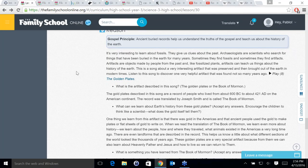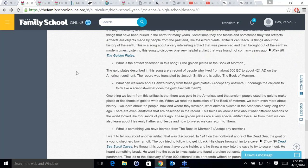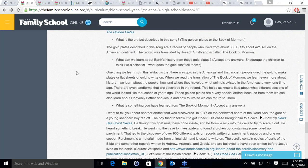So one of the biggest books that we know of as members of the church that was buried is the Book of Mormon. The interesting thing about the Book of Mormon is, if we didn't have it, we probably wouldn't know where the Native Americans came from. Nephi was able to find the Americas, and this is where the Book of Mormon was found. So it's really interesting.